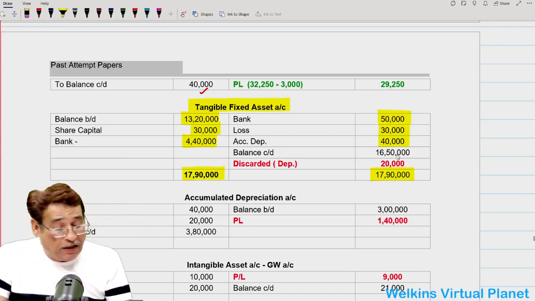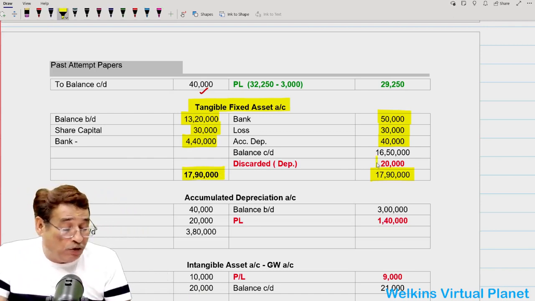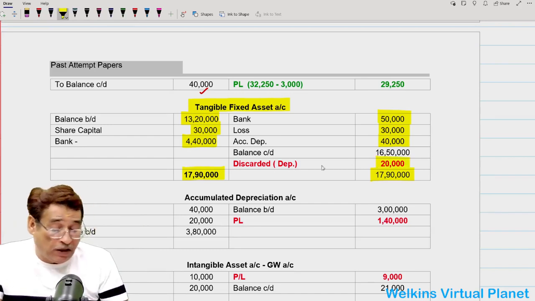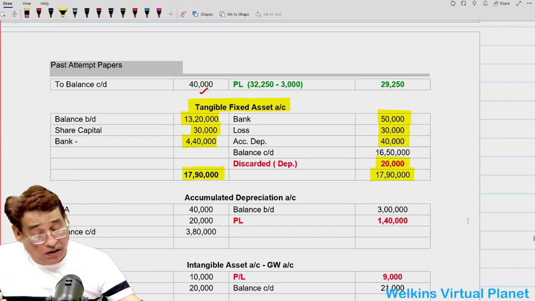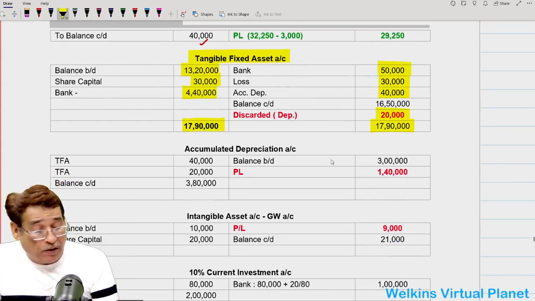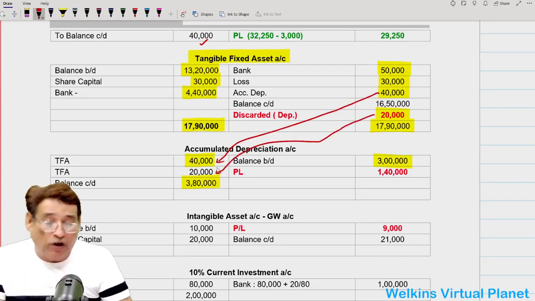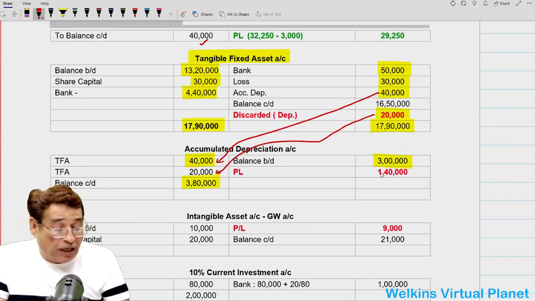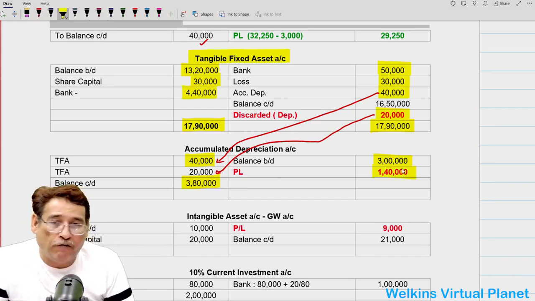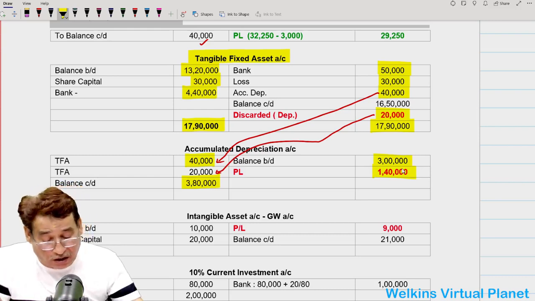So now balance carried down, actually I have written a little bit upwards. So anyway, we are going to get this 20,000 as the balancing figure and it will be considered as machinery discarded. Correct? So now, because you are preparing accumulated depreciation account also, you will write opening balance, closing balance. This depreciation, you are going to transfer here 40,000 worth of depreciation. And because this is fully depreciated machinery, this depreciation will also be transferred here. Correct? Then you are going to balance this account and you will come to know that in the current accounting year, you must have transferred 1,40,000 to accumulated depreciation account. Is it clear to you?